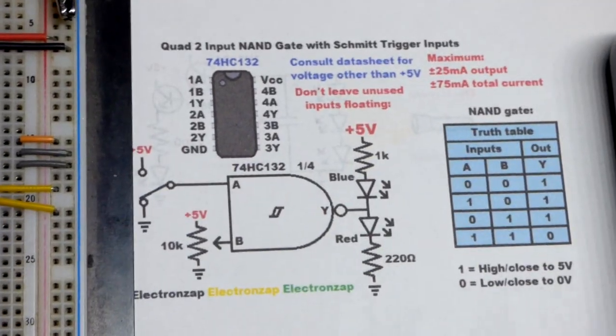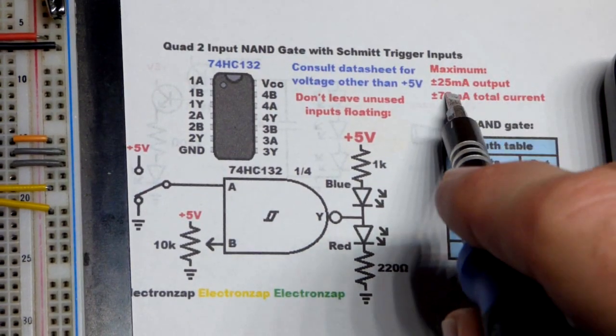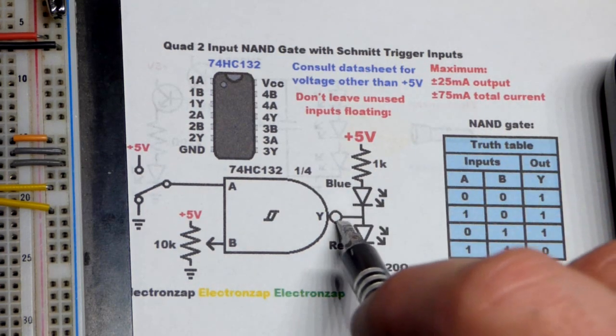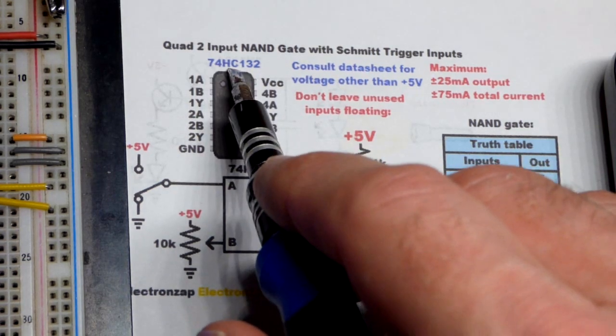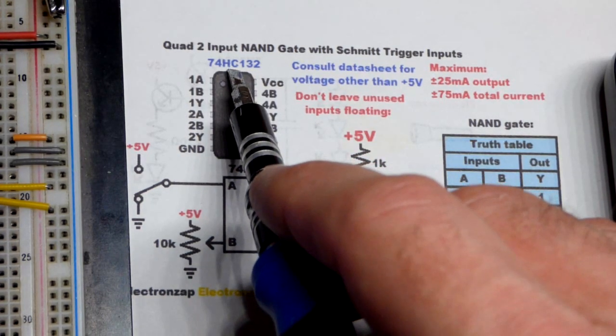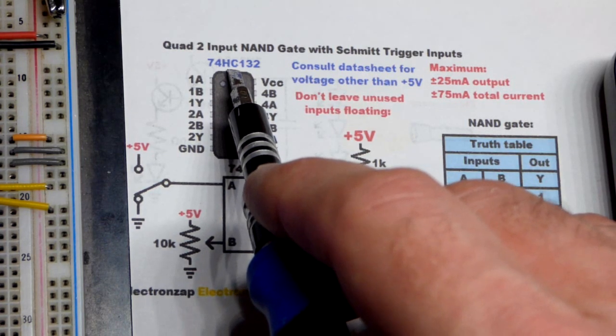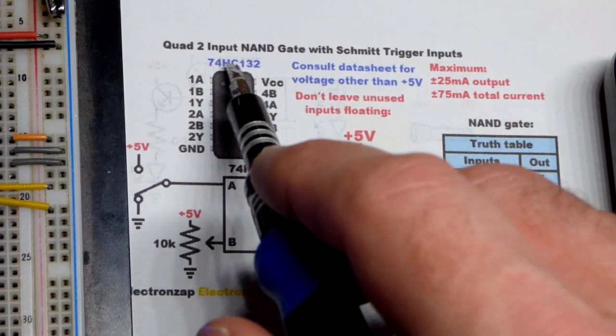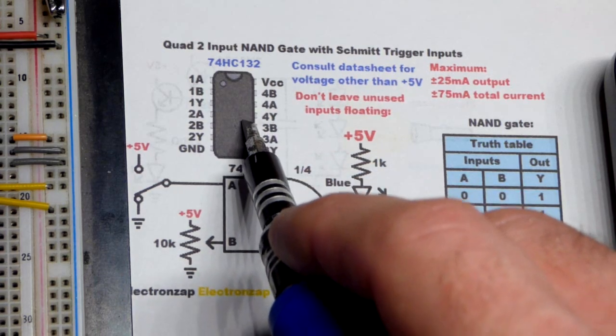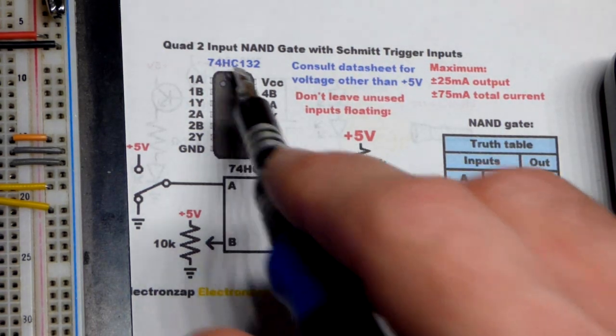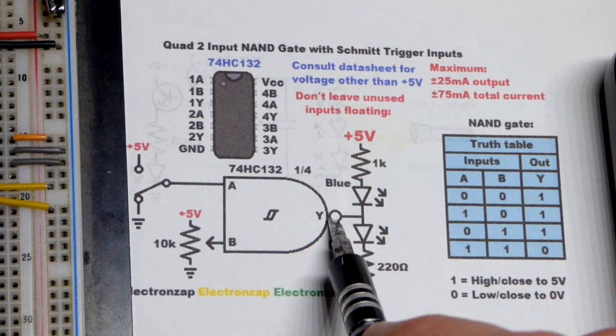So we'll zoom in to the diagram. And so again, I made this a long time ago. And 25 milliamps sinking or sourcing for the output is pretty common with these 74HC. Remember, you can have different versions. LS used to be the common low power Schottky. Now it's high speed CMOS HC. And so you got to make sure you're looking at the letters for the particular integrated circuit that you have. Other versions likely will not be able to handle lighting LEDs even. But the HC can.